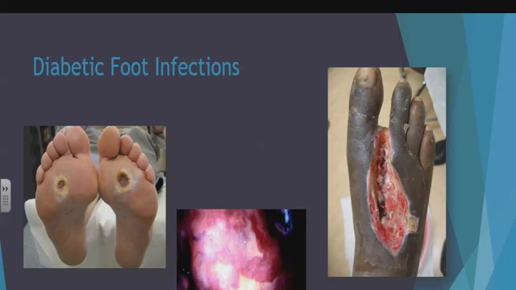Especially if it's underneath the foot. Then they can't even see it. So having somebody else help them and say, you know, I might have stepped on something earlier. Can you check my foot out? You know, or lift up your foot, look at it, right? But they might need help with this. So really trying to make sure this is a counseling point for all diabetic patients so that we don't get here, right? We don't want to be in this scenario where we're looking at this, right?